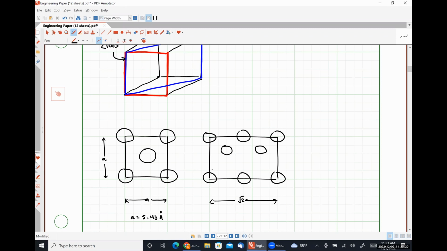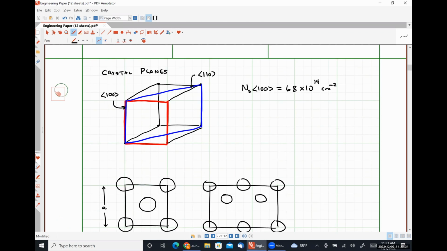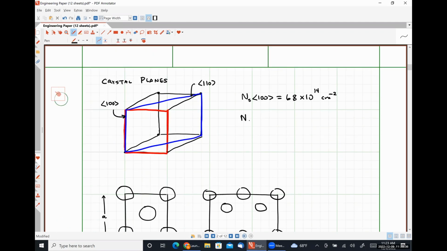So we have, let's see, a quarter plus a quarter plus a quarter plus a quarter, plus a half, plus two more. So that looks like 4 total atoms divided by this larger area, which gives us a surface density of 9.6 times 10 to the 14 silicon atoms per square centimeter. Excuse me, I keep wanting to say per cubic centimeter because I'm used to doing concentrations.